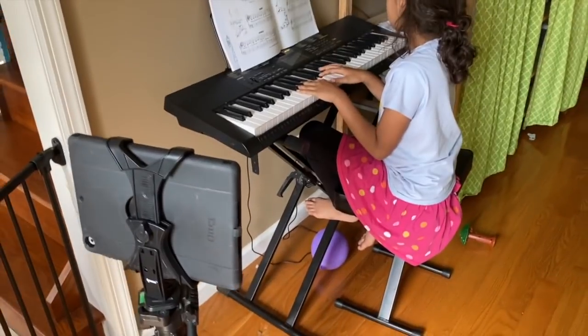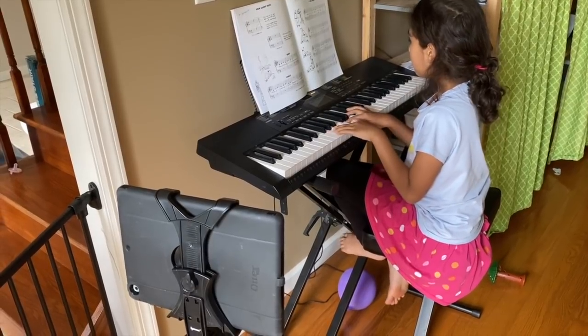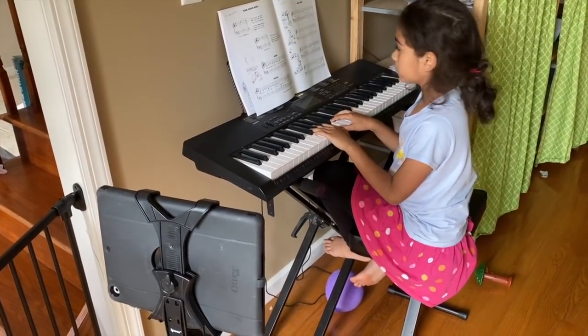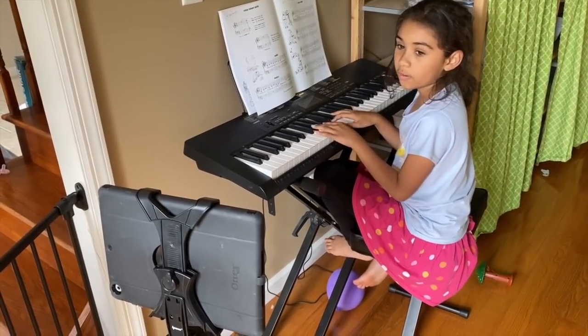And so what we do is first thing in the morning, I talked about it in my morning routine, the kids are doing their instruments. We get that out of the way first thing in the morning. Once a week, they do a meet up with their teacher. Right now, they're meeting virtually because of the whole COVID situation. They're meeting virtually now through Zoom. So I set up an iPad for them, and they are doing their lessons through Zoom now. And we're probably going to keep it this way because it's working out really well, and I don't have to haul all the kids to class. And they're doing really well with the lessons. So we're going to keep our Zoom lessons at least for another year, I think, because it's working beautifully for us.